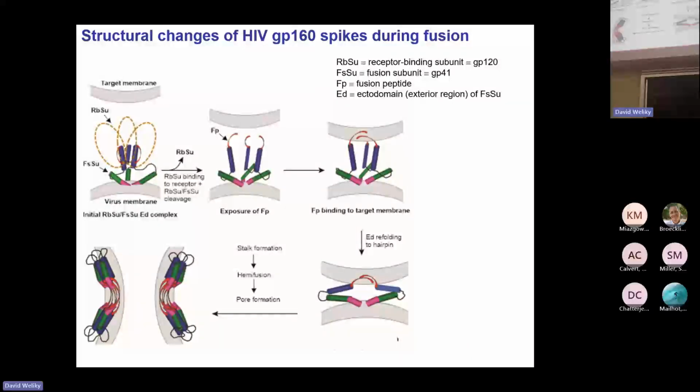So there's no chemical change of the membranes, but typically, as we know, as multicellular organisms, the membranes of our cells are not joining, and that's because there are large kinetic barriers to go from two membranes to a single membrane. So the viruses have independently evolved a protein to catalyze the fusion process. And it's actually part of the larger spikes that are now iconic because of the COVID virus, but all of these envelope viruses have these spikes protruding from their membranes, and part of the spike is a fusion subunit that catalyzes the fusion process.